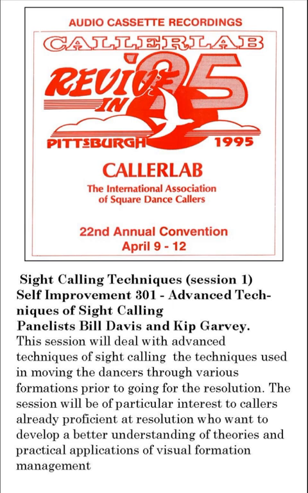And Tom, let me interrupt you just for one minute. What was the one call that, when it finally came along, blew all the simple theories out of the water? What was the one call that, when it was written and when we started doing it, took all the simple approaches to sight calling and put them right up on the shelf, caused us to agonize over it? Hinge. Well, also spin chain through. Hinge changed the angle 90 degrees and changed the people who were playing with each other.